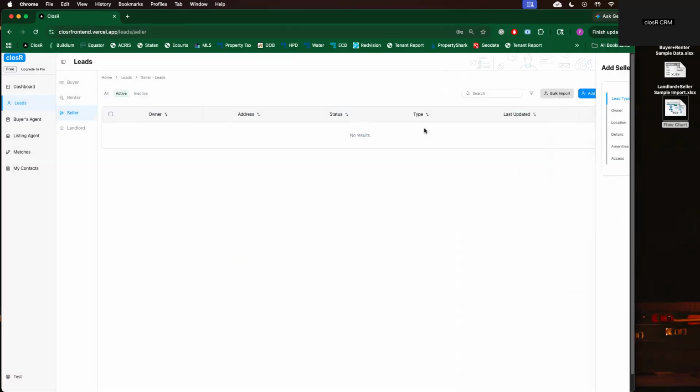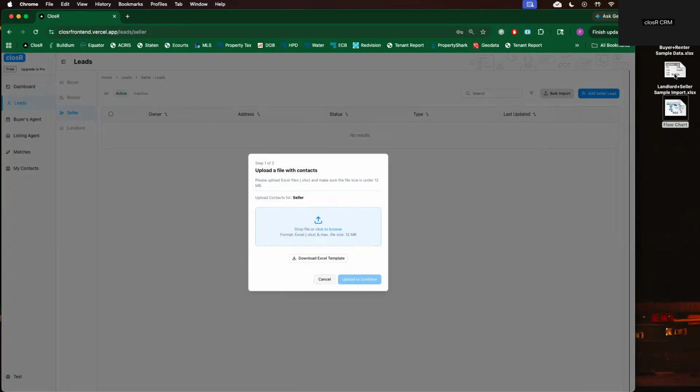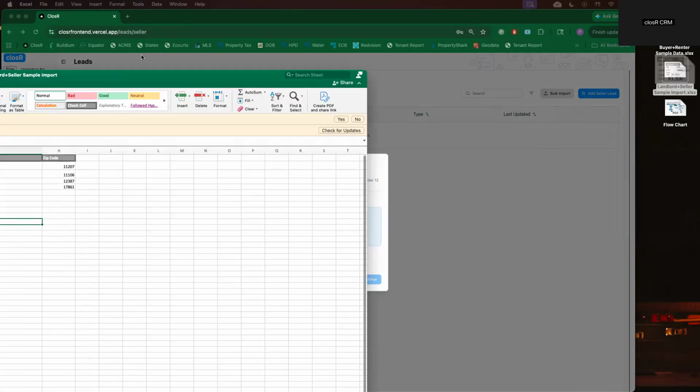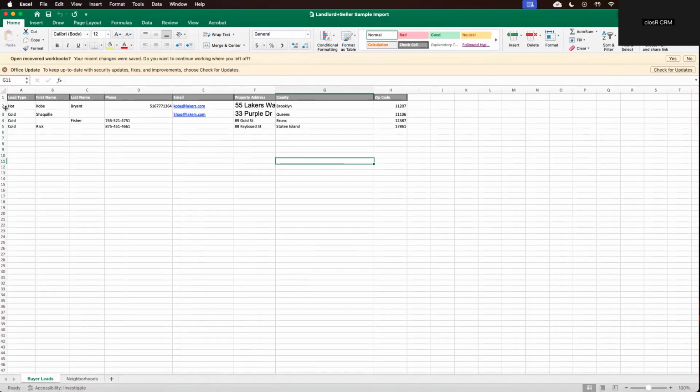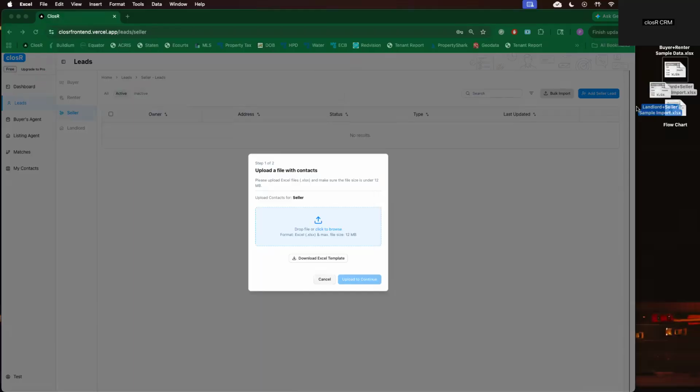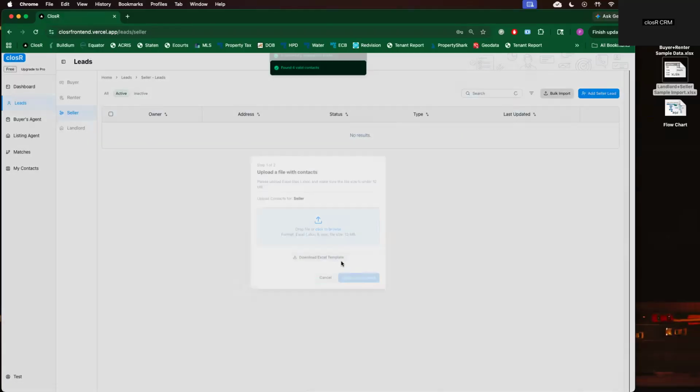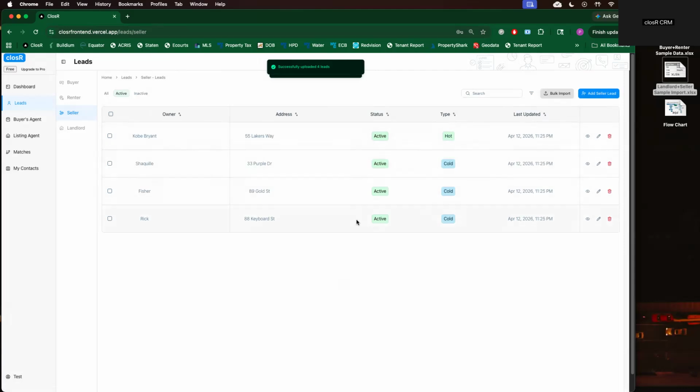You're going to be able to do that manually, or again, you can do what we call a bulk import. In this case, I have the Excel template we're going to be able to download. We have a sample for you right over here where you can see you're going to be able to enter the lead type, first name, last name, phone number, email, property address, county, and zip code. As you can see, again, we purposely left some sections blank because sometimes in a lead you don't have that information. So let's go ahead and drag and drop that and upload. As you can see, all of our leads came over here.